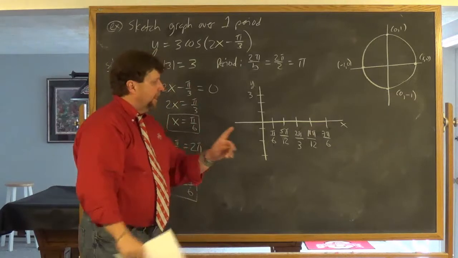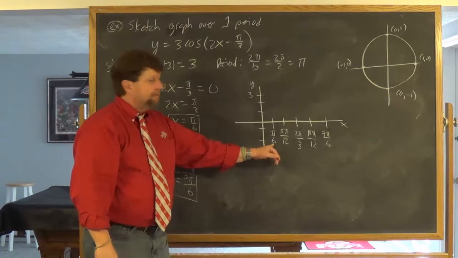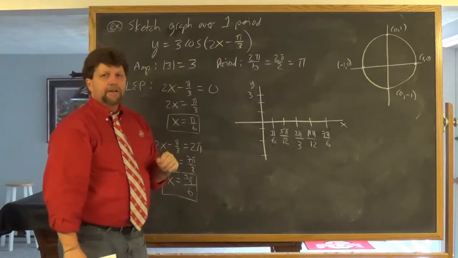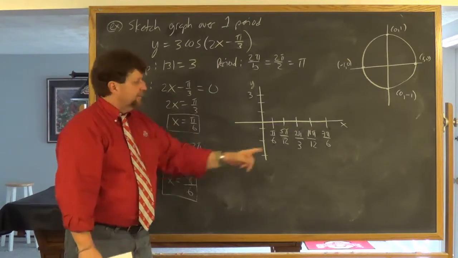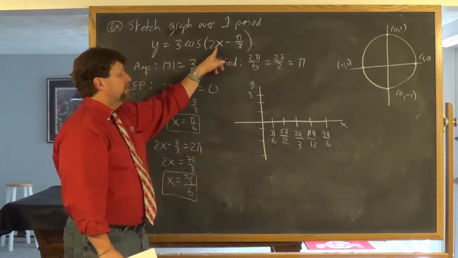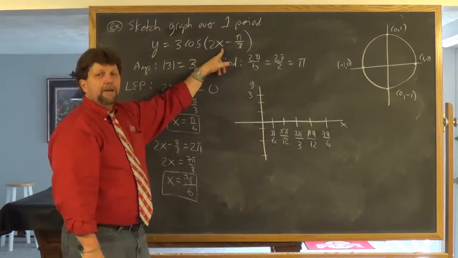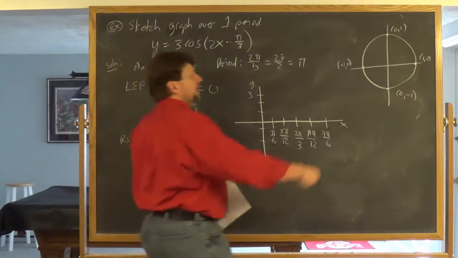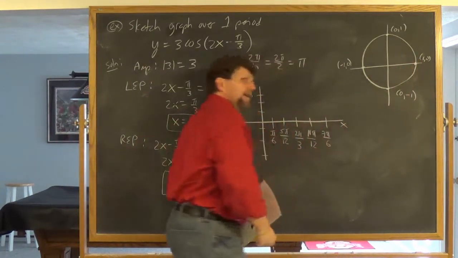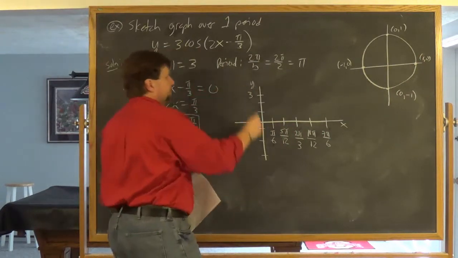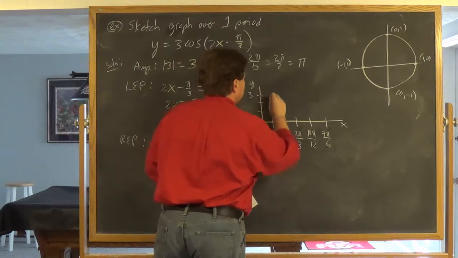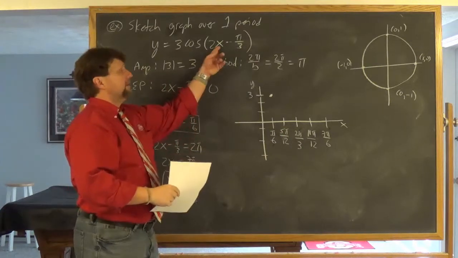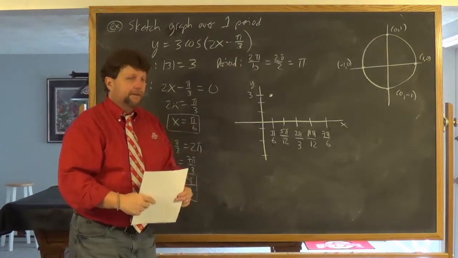So here we go. To find 5 points to plot, we would start off putting the left endpoint, pi over 6, back in here for x. Let's go through that. If pi over 6 comes in here for x, 2 times pi over 6 is pi over 3. Pi over 3 minus pi over 3 is 0. Cosine of 0 is 1. 3 times 1 is 3. So I can plot that point right there. When pi over 6 comes in for x, 3 comes out for y.